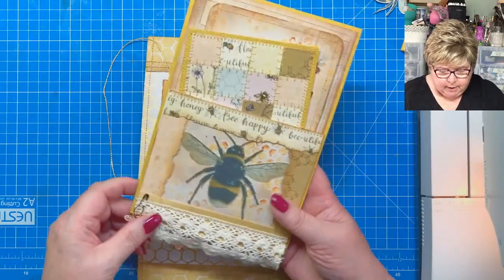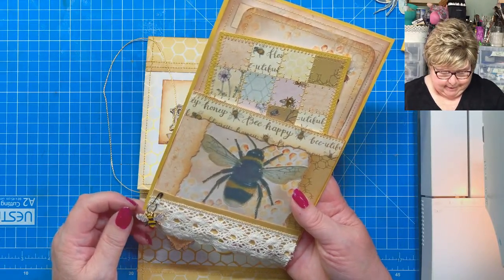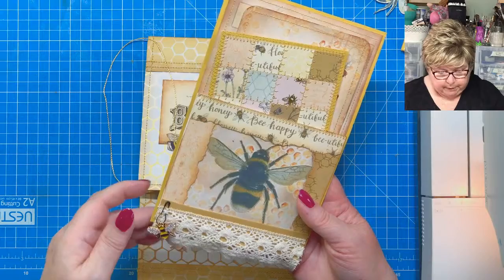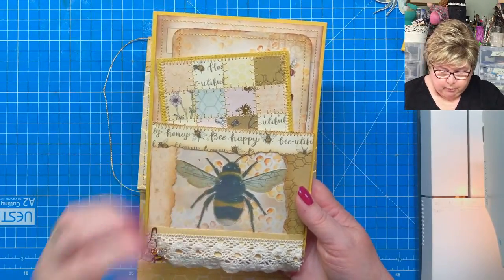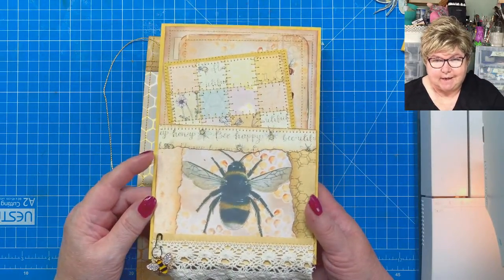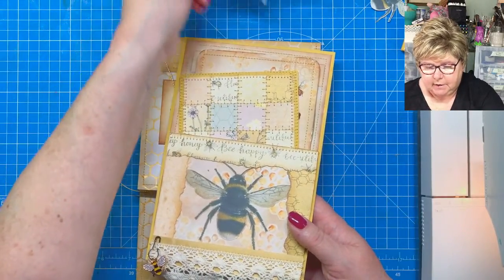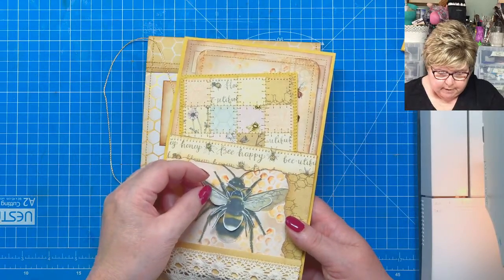So today, I've attached this bit of light lace, and another one of my little bee charms there on a, what do you call these, bulldog clips. Yeah, so I quite like that page. But the one thing I think I might have got wrong is the scale of the bee. He's kind of big, isn't he? And I did cut out another one. Fussy cut out a whole other bee and then cast it aside. I will use it somewhere in the journal, I can tell you. And I cut out the next size down, which is that one.